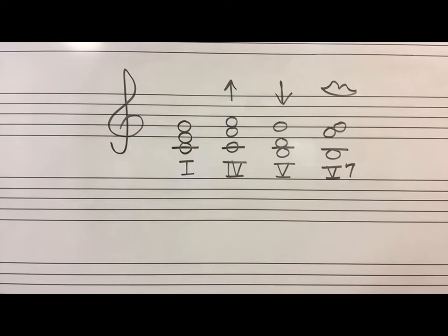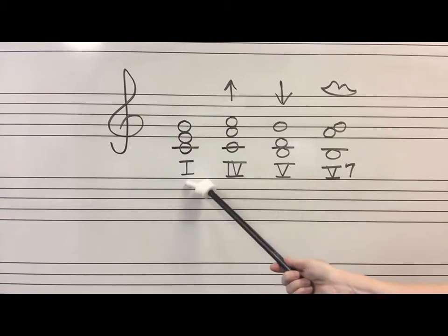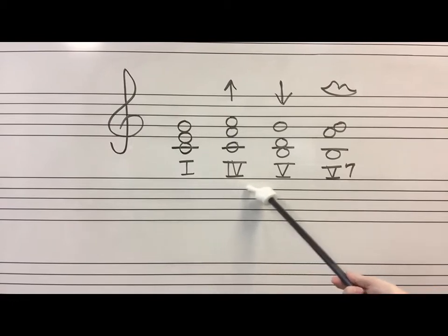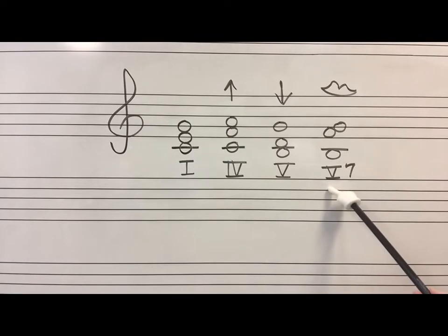Let's listen to this one. That is my down chord. Did you hear how the pitch was a little more down? And my down chord is my 5 chord. So let's go through them one more time. Our snowman, 1, 4, 5, 5-7. You'll hear these sounds when you do your cadence chords as well. But we don't do the 5, we do the 5-7.